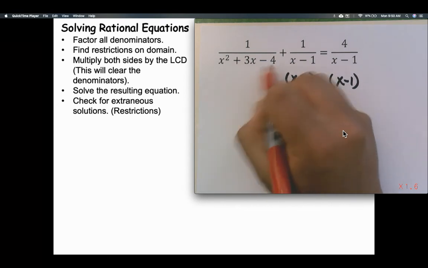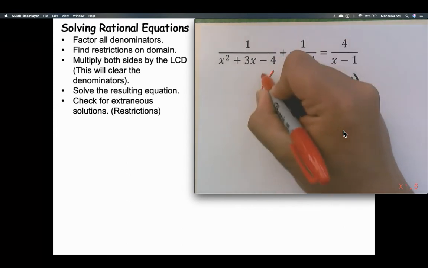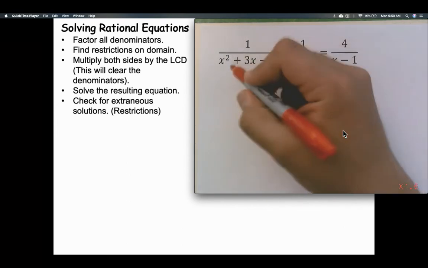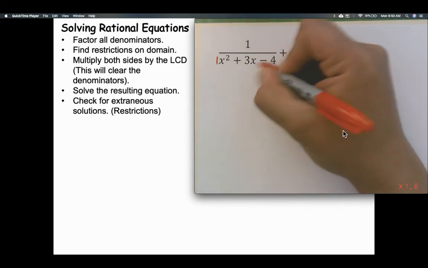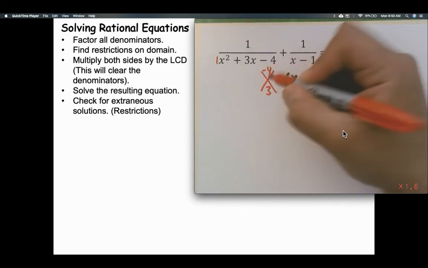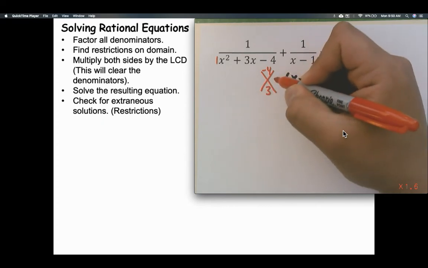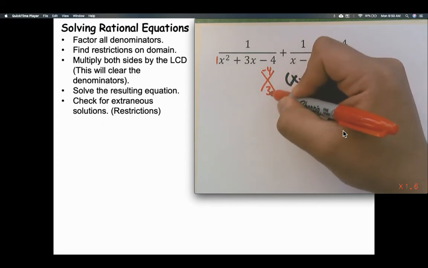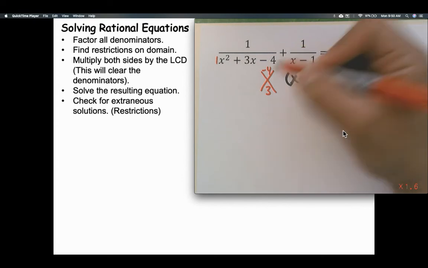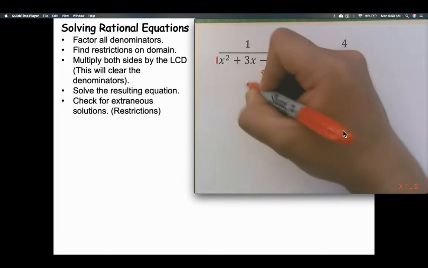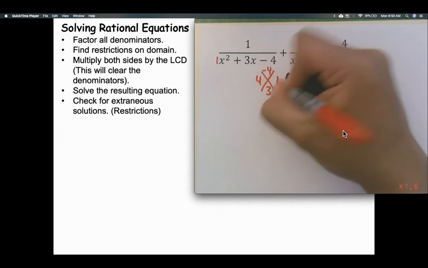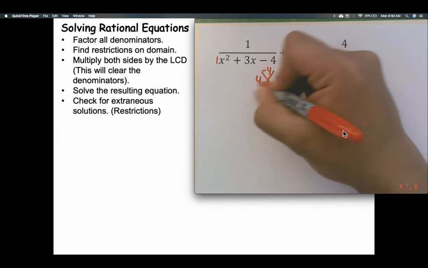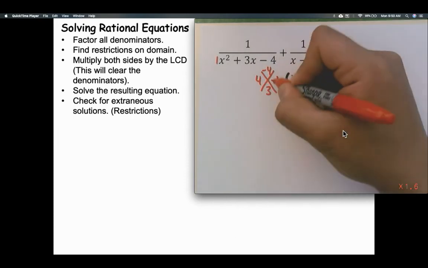We got a trinomial. So we learned this little graphic organizer. So there's a 1 in front here. 1 times -4 is a -4. Bring down your 3. So two numbers that multiply to be a -4 but add up to be a 3 are going to be, so you got a 4 and a 1 would make a 3. So 4 minus 1, but which one is negative? Must be the 1. 4 minus 1 is 3.